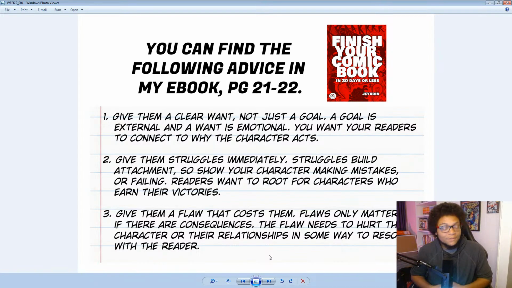What would be another flaw? Let me think. For Naruto specifically, I'm trying to think about an actual flaw. I haven't read Naruto in forever. I have like 70 volumes, but I haven't read it in ages. Okay, so he didn't know how to do much. He was dumb, per se. He was very determined, however. But because of that flaw, the consequences were that he kept on failing.